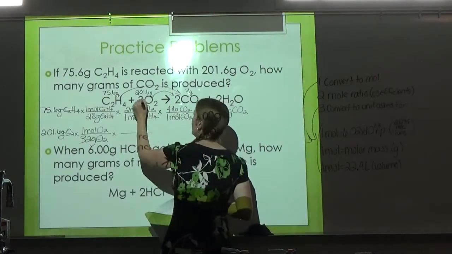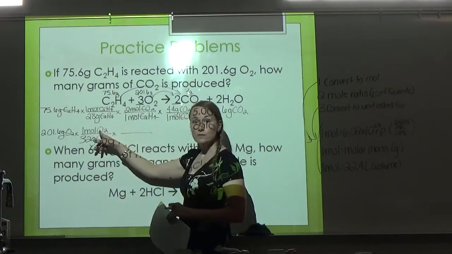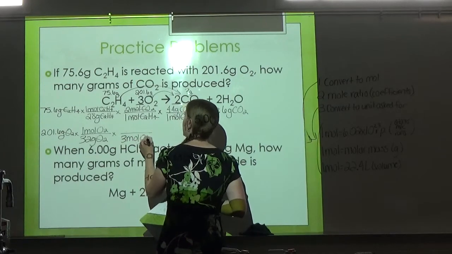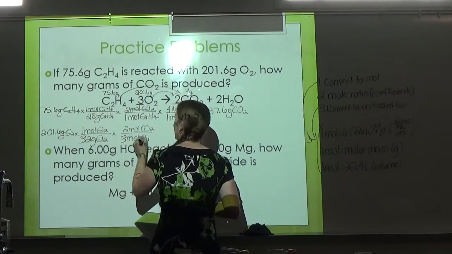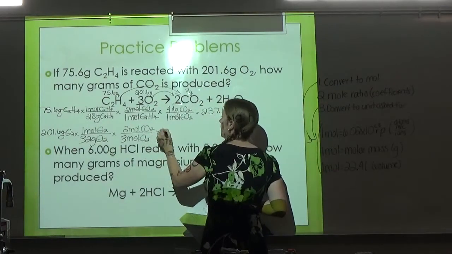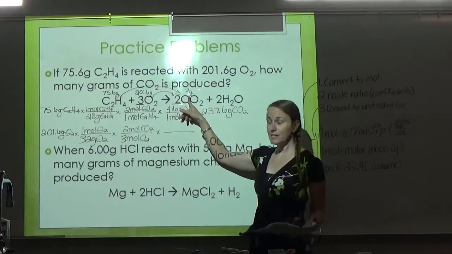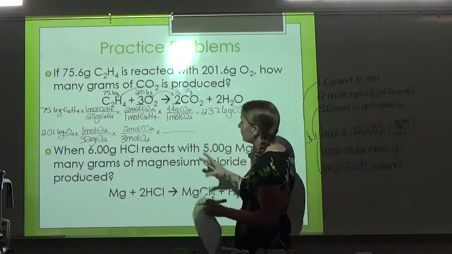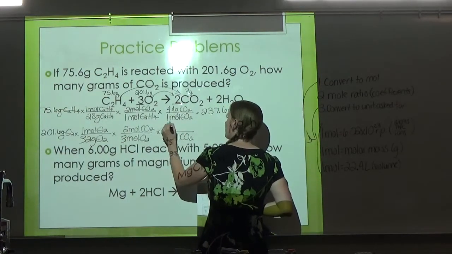So I can see that 3 moles of oxygen makes 2 moles of carbon dioxide. Because moles of oxygen is on top, I'm going to put the 3 moles of oxygen on bottom and the 2 moles of carbon dioxide on top. So my oxygen cancels. And then last step is to convert to unit asked for. Well, again, I asked for grams of CO2, but remember, I just did that step right here. So I can just pull that step down. 1 mole of carbon dioxide is 44 grams.